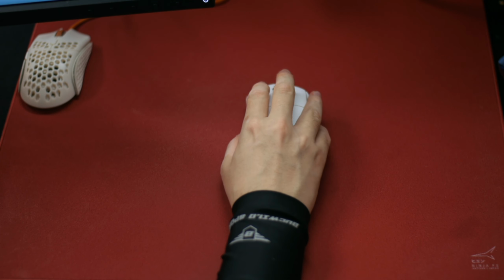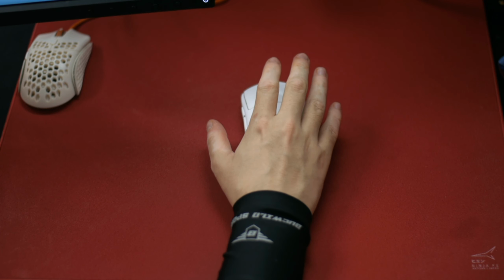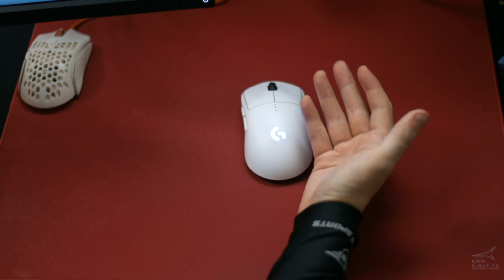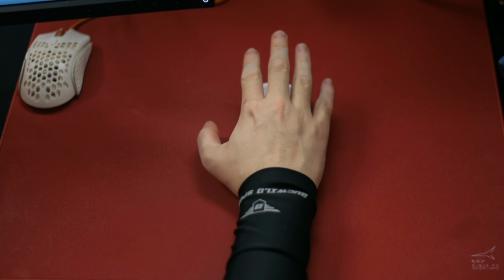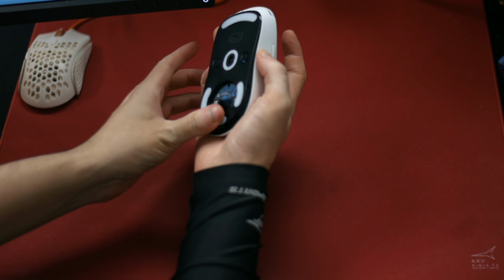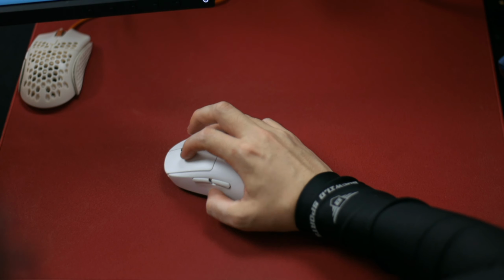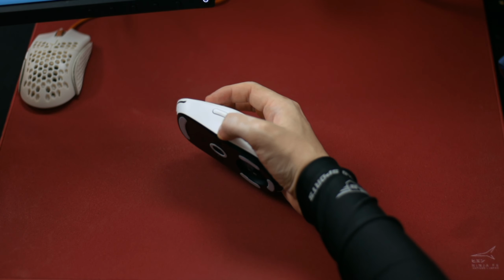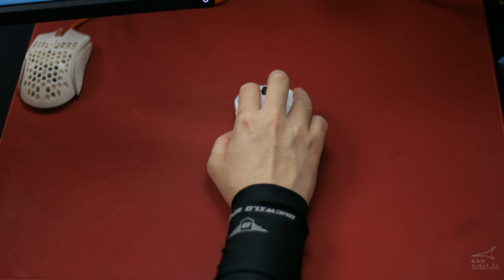Claw grip is up next. Claw grip gets mistaken too much for fingertip. It's like a fingertip grip, but the back of your palm meets the back of the mouse. In my opinion, this blends both the palm and the fingertip. So again, with claw, notice how this kind of digs in more in the back. So a side view right there. You see how it kind of, again, claw. You're essentially getting the best of both worlds here.